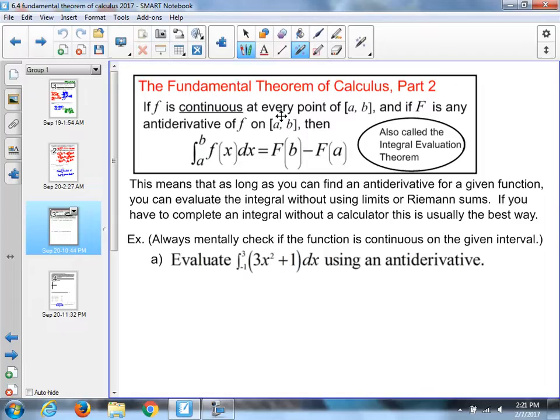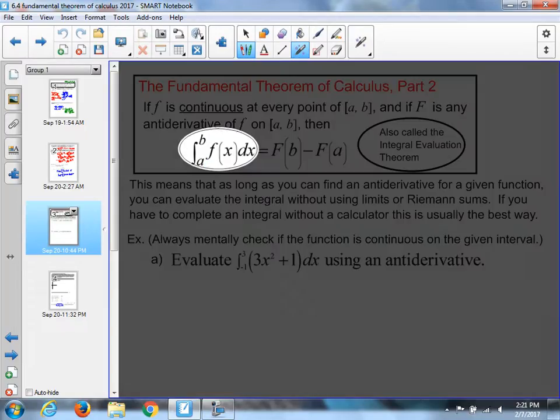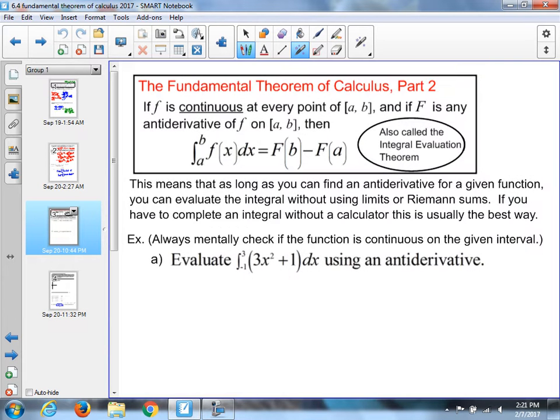Fundamental theorem of calculus part 2 is what we're going to look at today. It's also called the integral evaluation theorem, but fundamental theorem. Anyways, as long as the function is continuous inside an interval from a to b, and the antiderivative, use a capital F, of the original function exists, then you're going from a to b, so from 2 to 3 for that function. You can evaluate this area, or this integral, by taking the antiderivative with b plugged into it minus the antiderivative with a. So top minus the bottom when you plug it into the antiderivative.